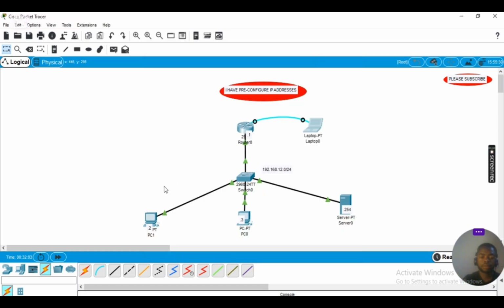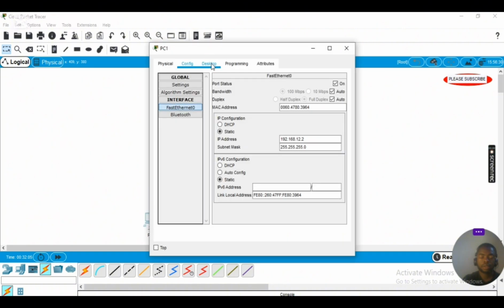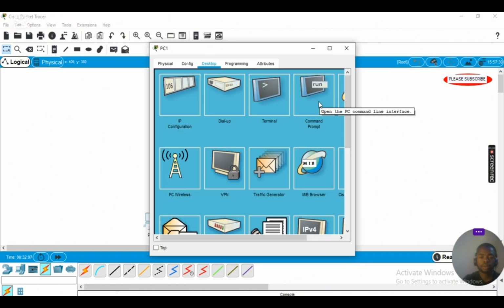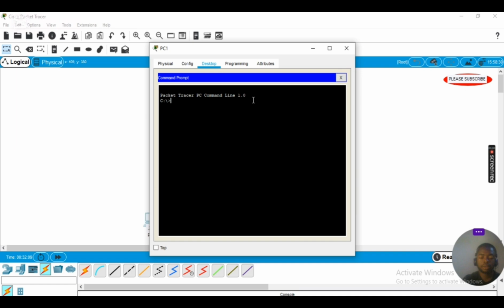Let's try it on our PCs. Desktop, command line. Let's use telnet 192.168.12.1. It has asked us for our username. If you use Isaac here, it will not work.